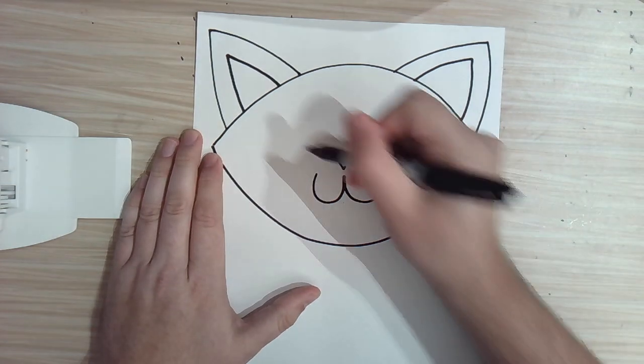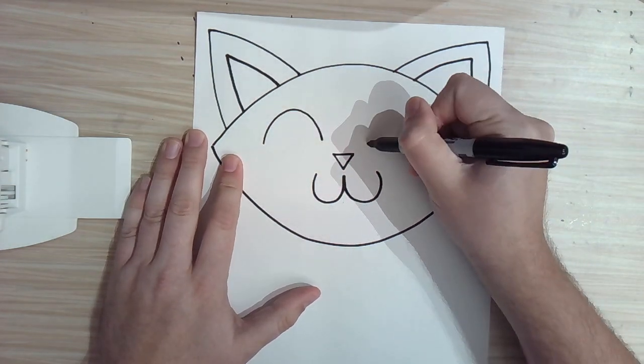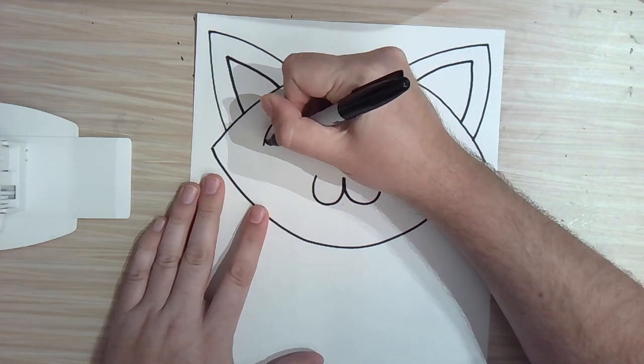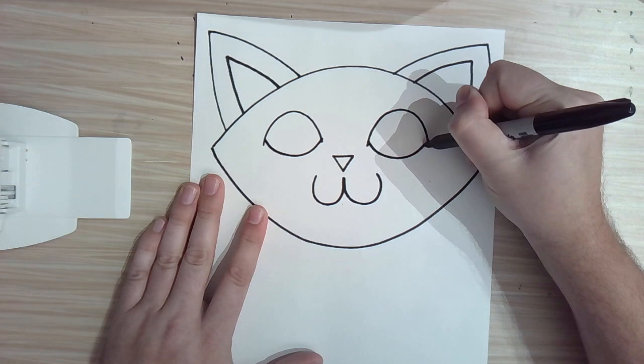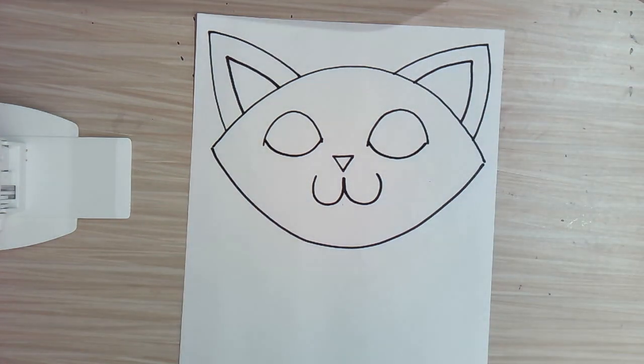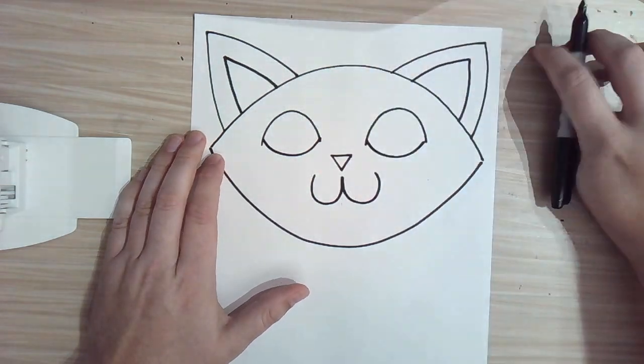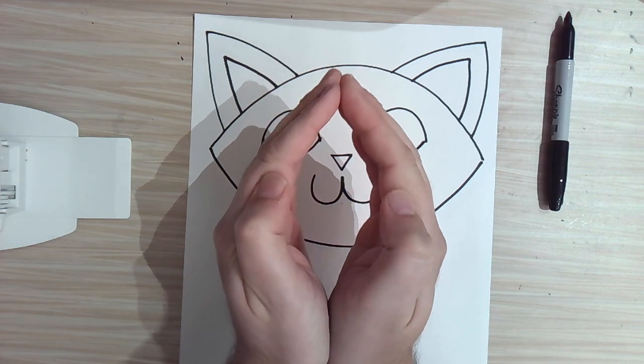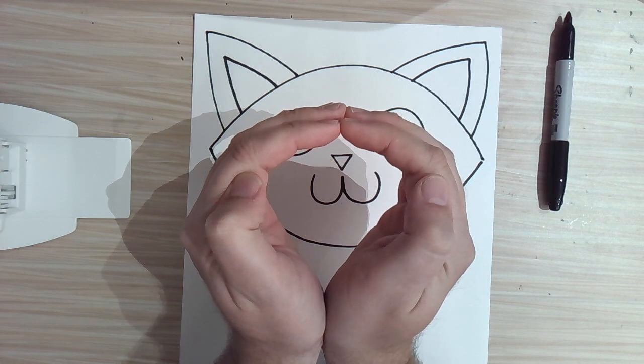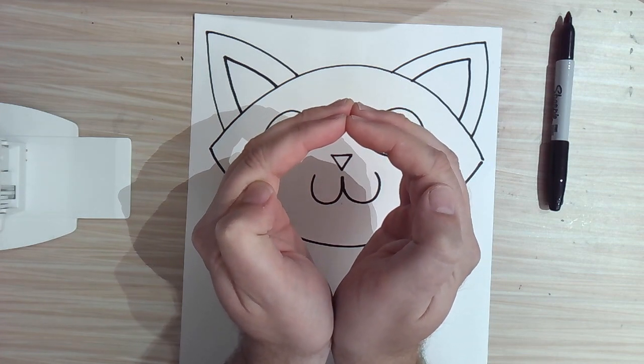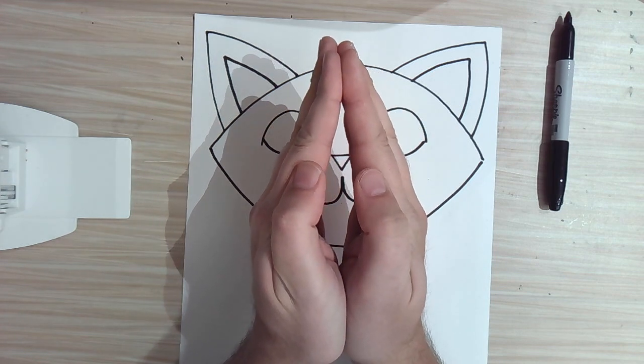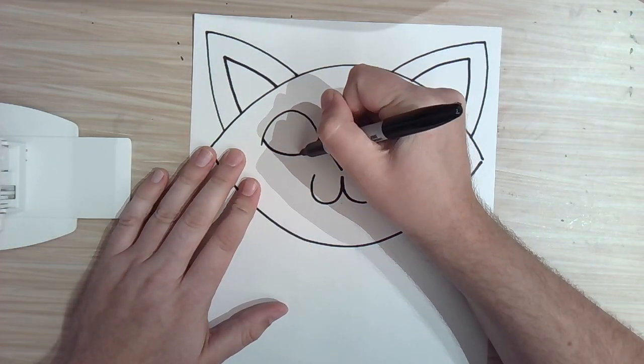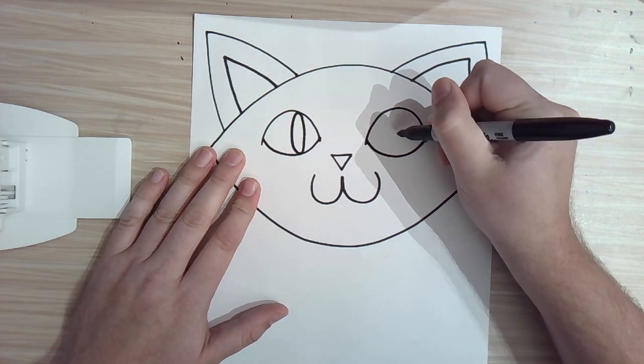For the eyes, let's do a rainbow shape on the left and a rainbow shape on the right. And now let's do upside down rainbow shapes. Looking pretty good so far. So cat's eyes are very special. They can contract their eyes to look like tall diamond shapes or tall football shapes. And they can open them up to be round so that they can see in the dark. When they open them up nice and big, they let more light in. And when they're out in the sunlight, they make them these tall shapes to block more sunlight. It's like built-in sunglasses.